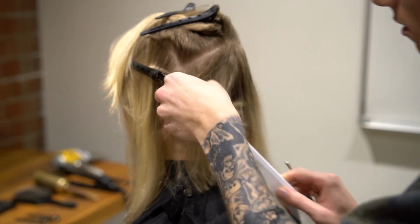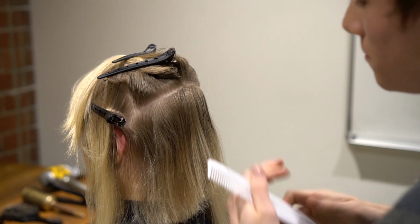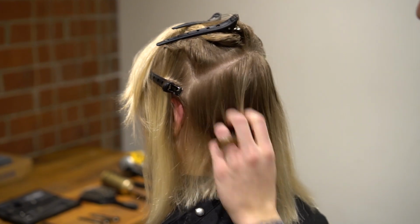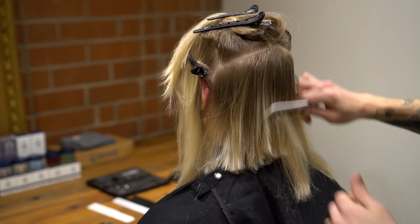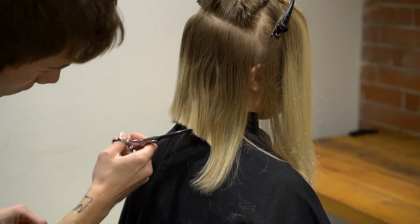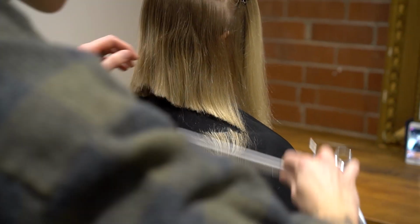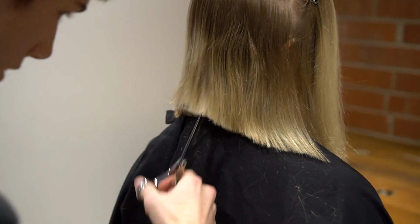I'll go back over, take off any pieces that don't need to be there. And it creates a really nice lightweight haircut. So we're gonna do the same thing on the other side. I'm gonna continue to texturize this a little bit more.